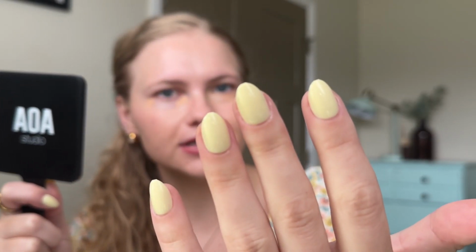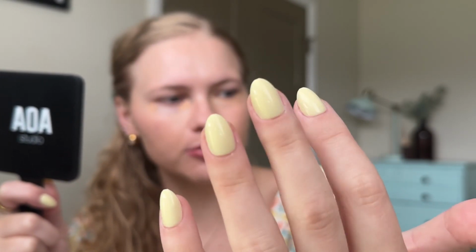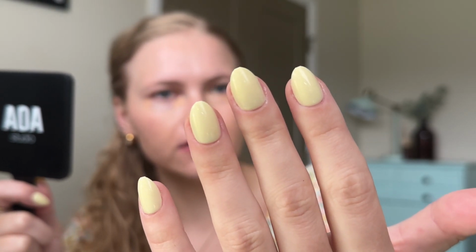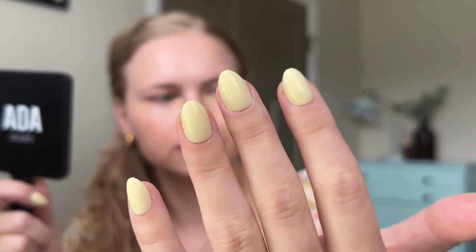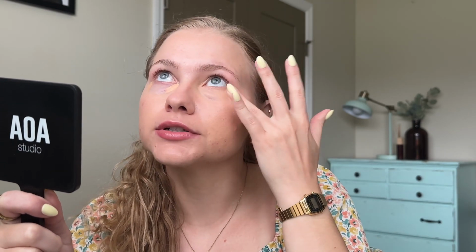This is the Tarte concealer. Just going over my spots. No matter what I do, there's always a dog hair somewhere on my face when I'm doing my makeup. Alright, I'm gonna blend the concealer in with my finger. I put these Glamnetic false nails on, and this is the first time I've done this shape. This is short oval instead of, I think in the past I've done short almond, but I really like this shape. It still makes my fingers look better, but it's not too long and not too claw-like. And I can get in there, which is always a plus.